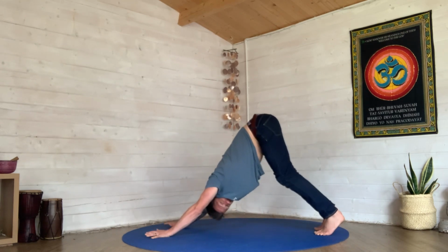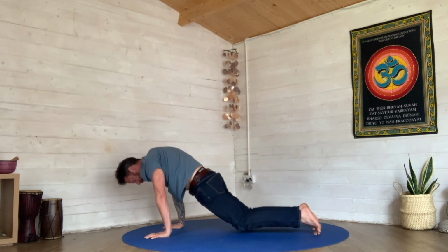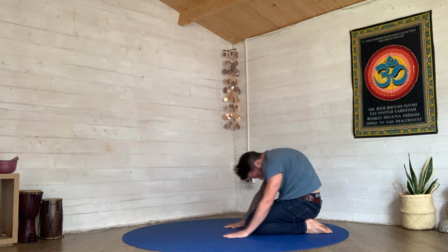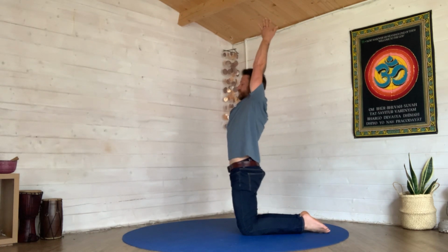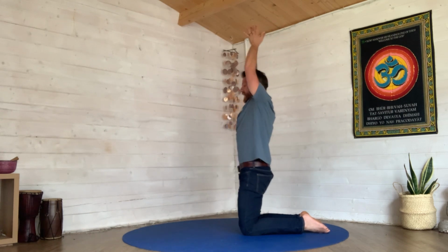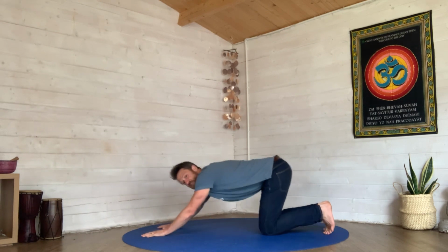And then again, let's straighten those legs, roll ourselves forward into high plank. Drop to the knees, sink back to child's pose. Roll yourself up on towards your shins, lift yourself up. See if you can gently straighten and stretch through there. Exhale, fold back down. Inhale. Slide the hands back out in front, and again, that knees, chest, chin thing.